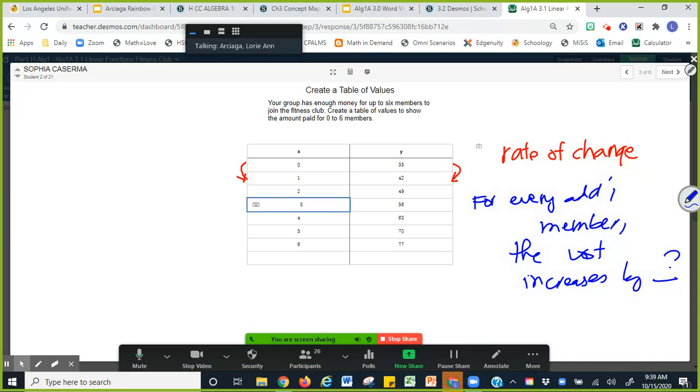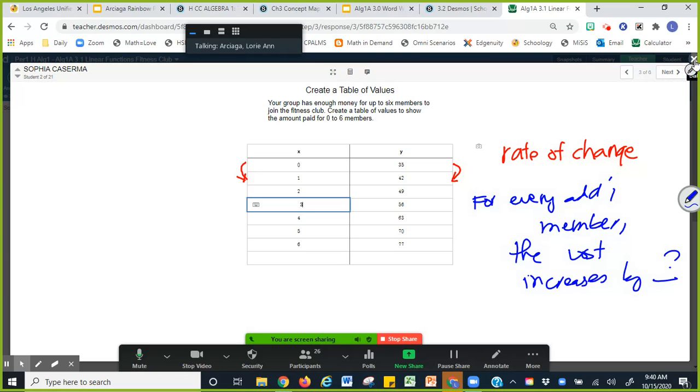By how much? Okay, so I'm kind of providing you a script already, because when you take SBAC, they're looking for buzzwords, and I know you can explain it in your own words, but it's going to be a computer that will grade your work. And if the computer does not recognize the buzzwords that it's programmed to give points to, then you're not going to get the point. Okay. All right. So for every additional member, the cost increases by what? So that shows on the table.